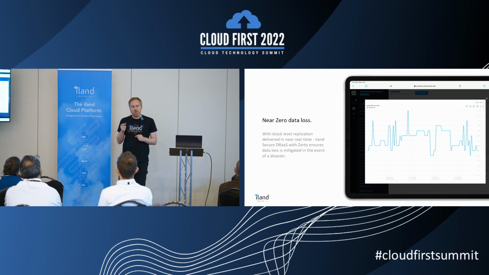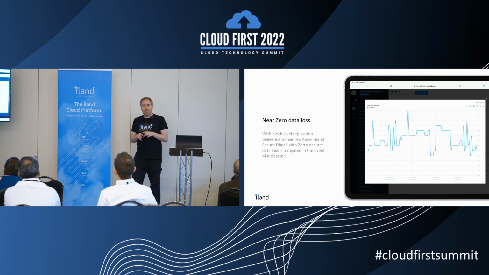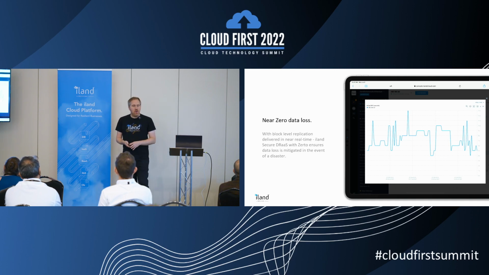So if they have a ransomware incident and need to recover data, you could go back and lose only 5 or 8 seconds of data, which is obviously really good from a business perspective. That may be transactional data, there may be business data in there, and you don't want to lose that data. You have a view into that through the iland interface to show exactly what is being achieved at all times. You can tune it and make sure it's meeting the SLAs of your business as well. So this helps you recover. It also makes sure that we have application consistency and data integrity. It's validating that as it's passing the data, so that when you actually have to leverage it, the data is in a good place as well.